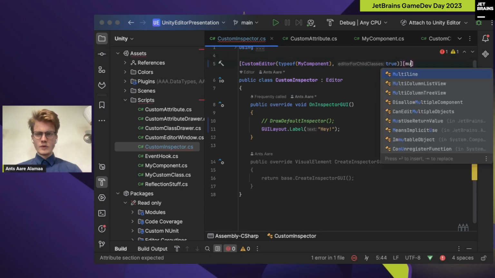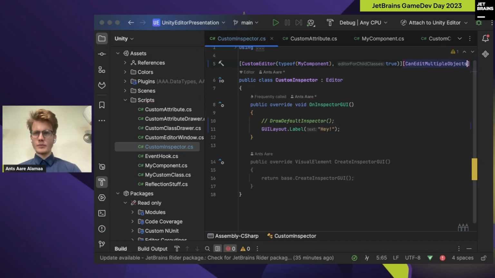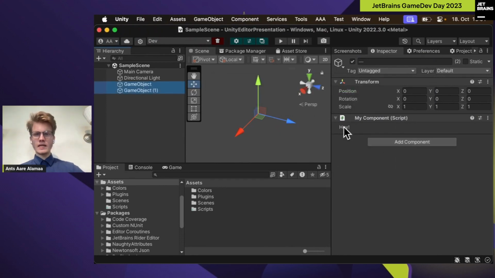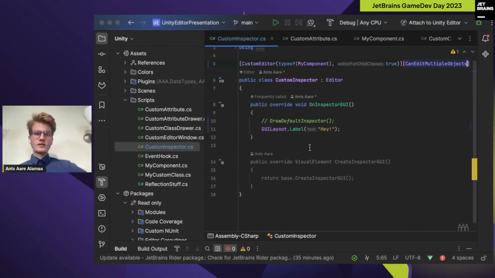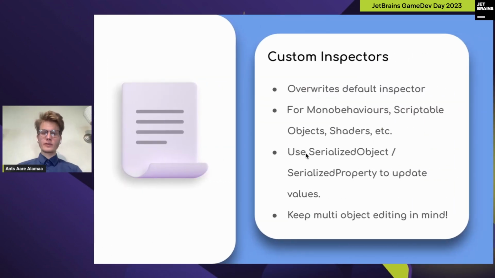I think it's called CanEditMultipleObjects. If I apply that attribute, it should use the custom inspector here. But there are a couple of things you should keep in mind. Inside of the Unity scripting documentation, there's a page that says to keep these things in mind. Just look up all of the information there on what to be careful about.